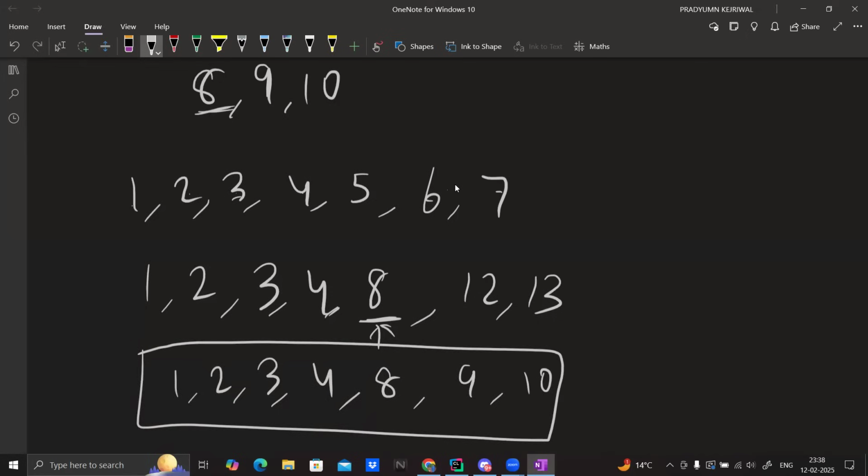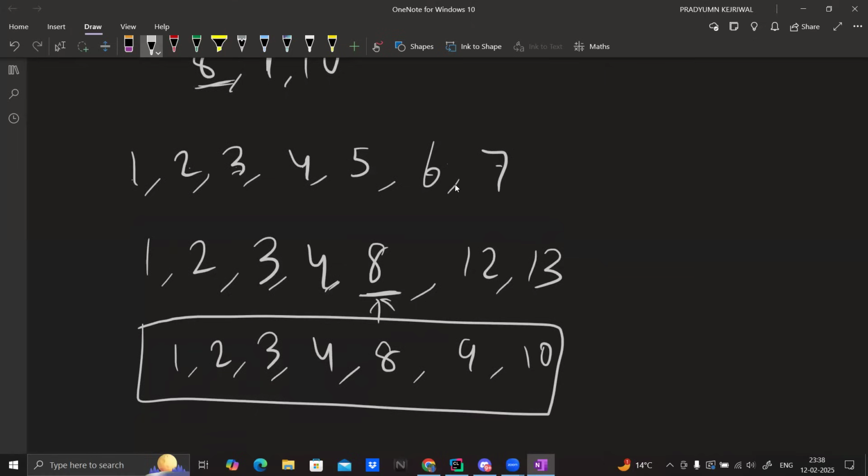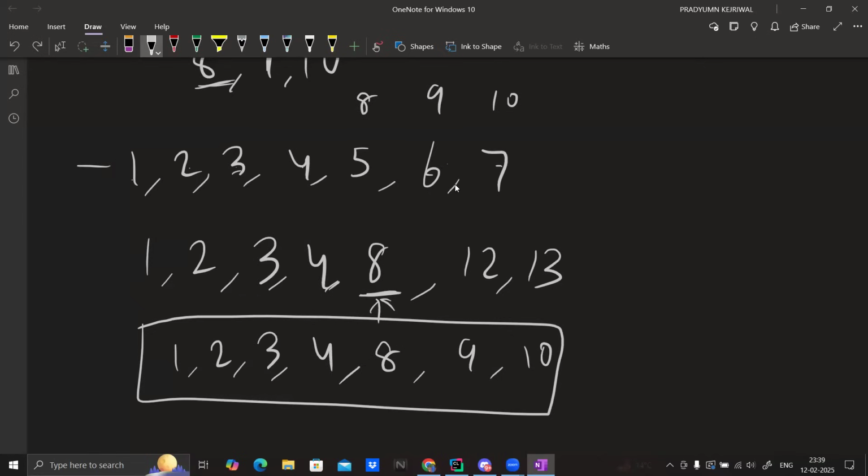Basically, if we cannot find any index where the element of A is greater than 8, then we have to just check that if we apply at the last, is it less than the array or not, right? So in this case, if you apply, then it would be like 1, 2, 3, 4, 8, 9, 10, which is greater than this array. But if this was your A, then this answer is actually lesser than this array. So you basically just need to check what will happen if you apply it last.